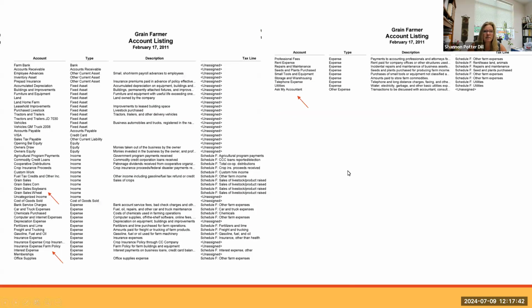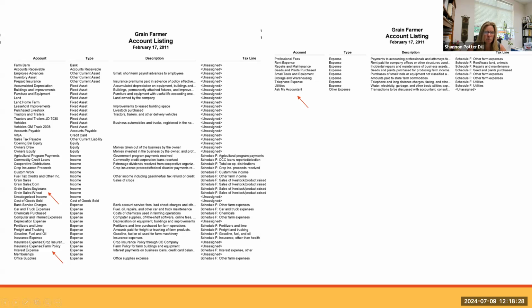This is actually, and this is a little dated, we were doing a lot of QuickBooks classes a number of years ago, and we set up like a sample kind of grain farm that we were going to have. And this is what QuickBooks created for me as an account list, a chart of accounts for this grain farm. You can see some of these are unassigned, some are assigned to the Schedule F. We have what the account name is. So you can see the account name, the type of account, the description. So this was automatically done by QuickBooks, and then what the tax line where it would show up on.